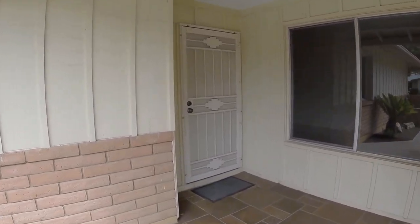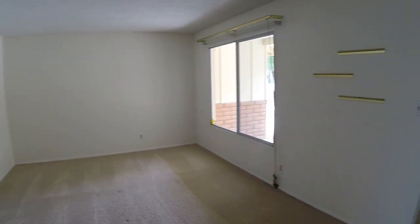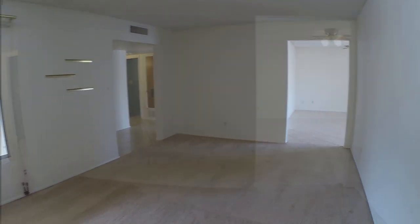This Catalina model welcomes you through a covered patio into a formal foyer. Immediately to the right, options abound in this 12 by 20 foot room. The size allows for anything from a formal living room to a large craft room, maybe a playroom for kids, or a home theater for the grown-up kids.